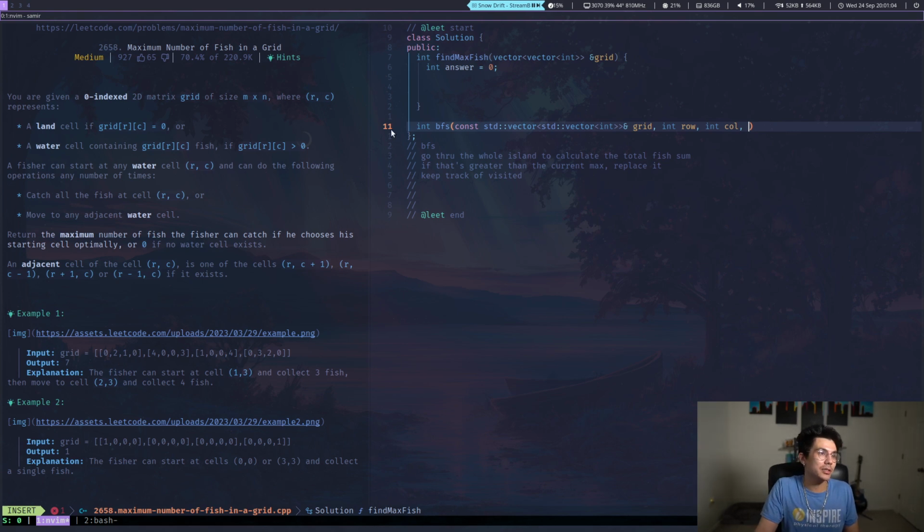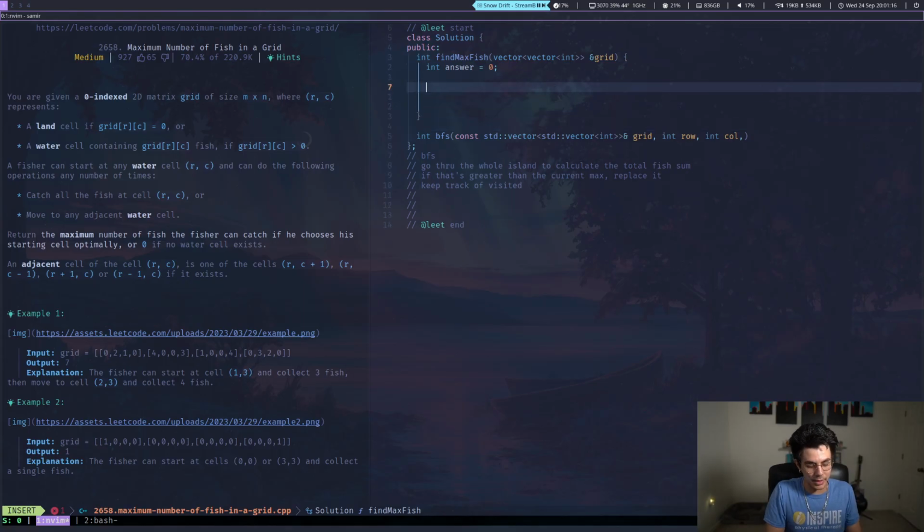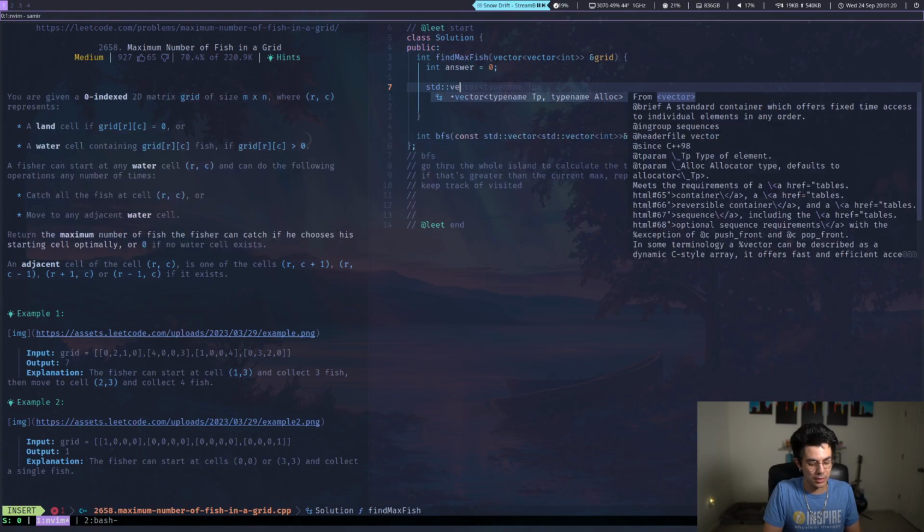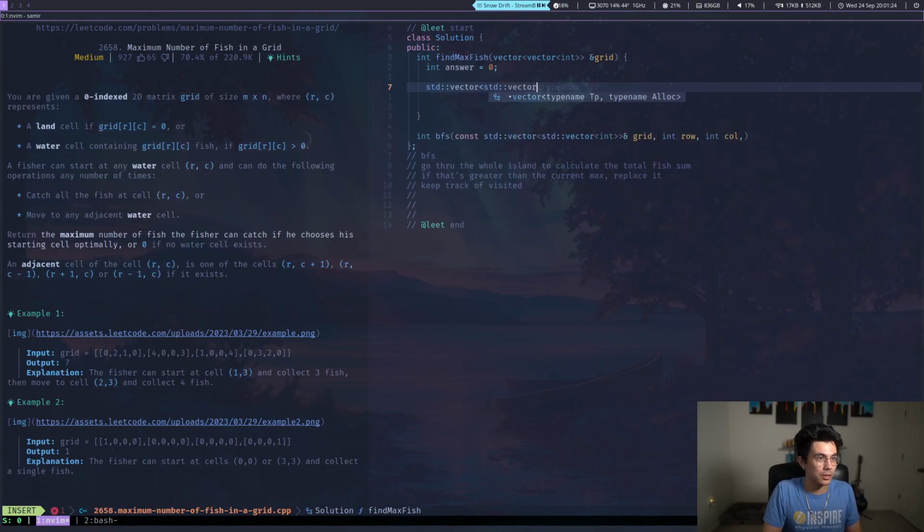And the output is the total number for that island, right? So let's create a visited thing. Yeah, vector of vector of bool, visited.